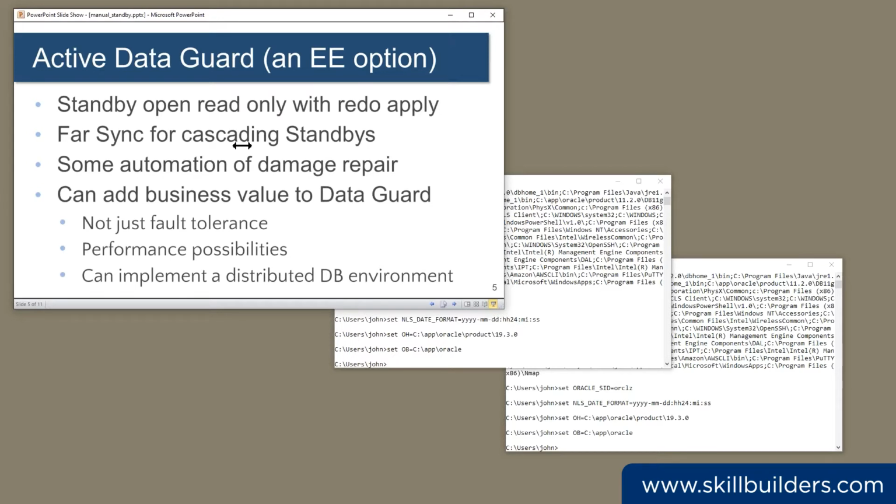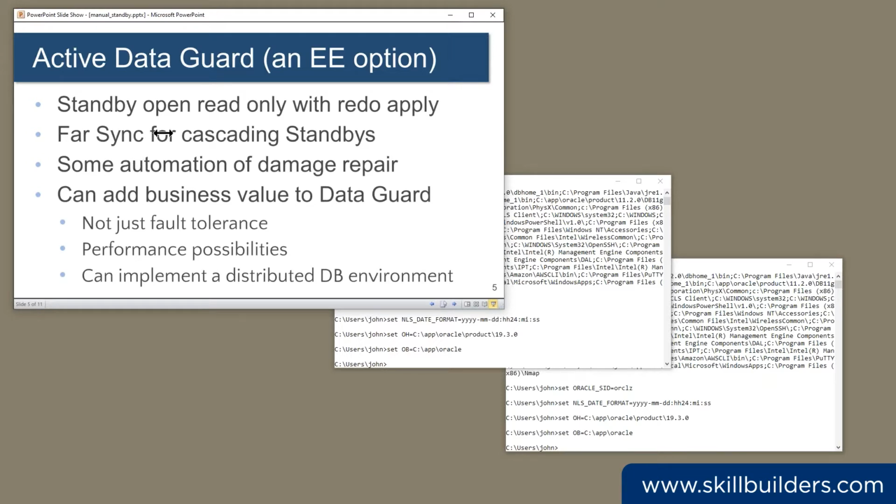The sort of operating system problem that causes the whole machine to break down, for instance. It also is very valuable for cascading standbys, and that's where we're talking about distributed environments. You have one central database which is sending changes out to a group of other databases. Maybe you're propagating data to a data warehouse and from then on to a series of data marts, geographically distributed or distributed in different parts of your company. Very powerful capability for distributed systems.